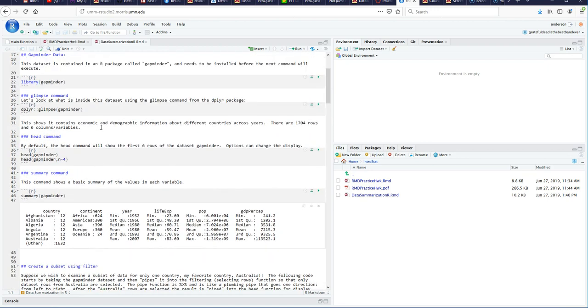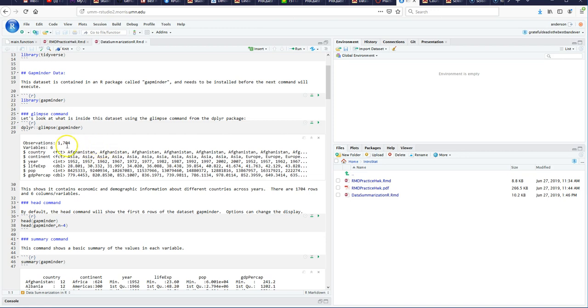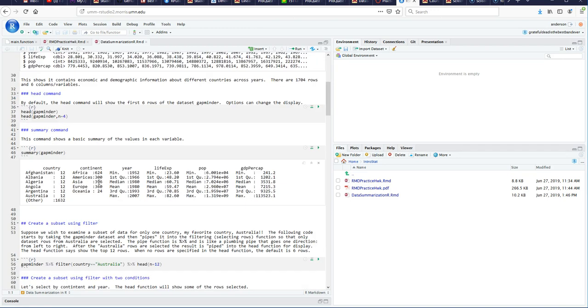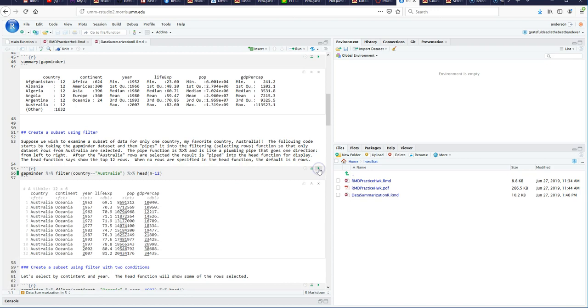Remember that there were something like 1,700 rows. Let's see, what was it? 1,704 rows. And this means we're going to ignore a lot of them, all of them, except for when the country value is Australia. And then we're going to show the first 12 of those. So let's run it.